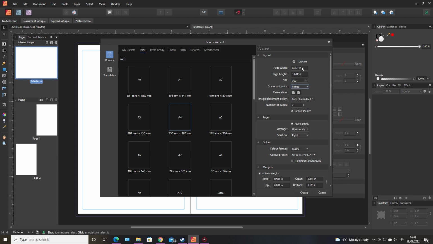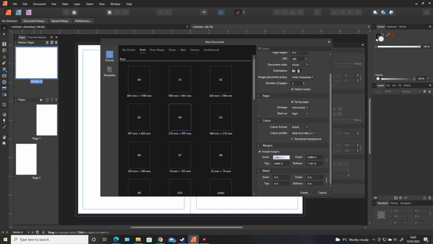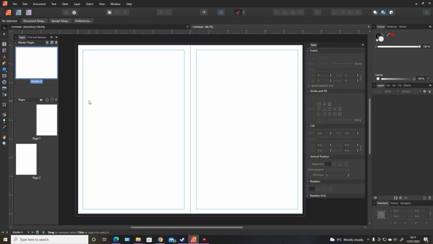It's going to be a 6x9. As usual, you can make this any size you want. Going to ignore the colour because it will be black. Just quickly put the margins in. And we are going to use bleed. So this is the basic document. We will be working in the master page, and we will be using the bleed.